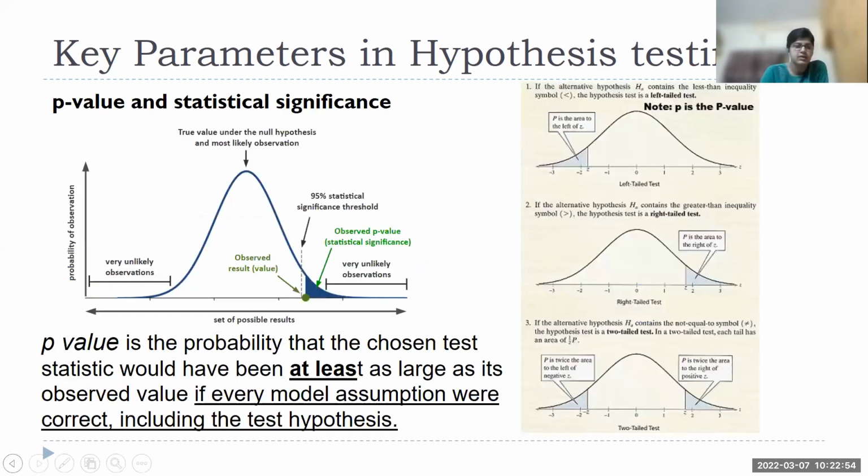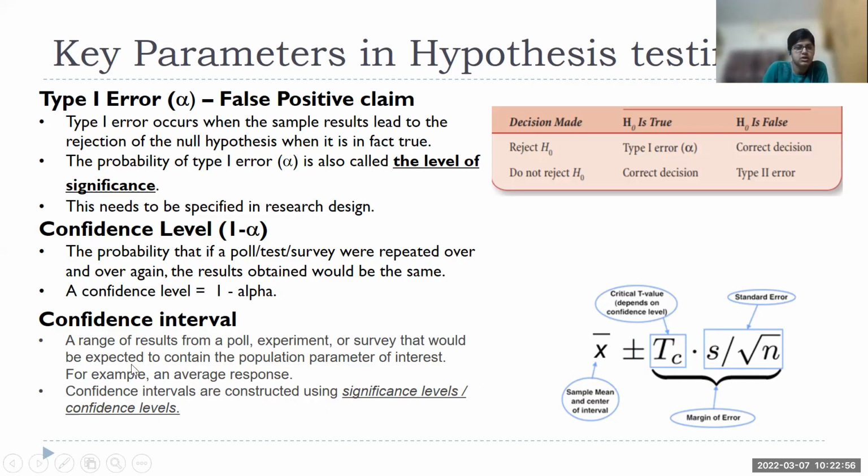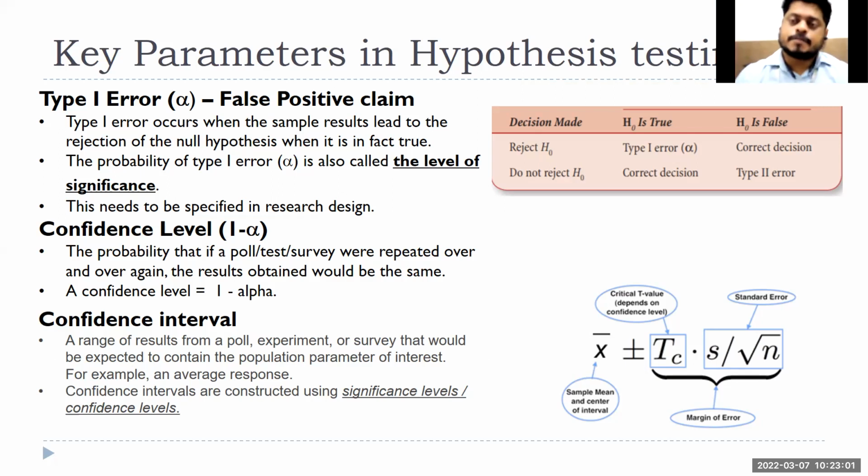So confidence interval is done for the population and confidence level is done for the sample, right? No, confidence interval, we actually calculate because we do not have the population data, right? We are calculating on the sample, but we are making a prediction. It is used for making a prediction: where will your population mean lie, right? See, at the end, that is what we are trying to find out for any kind of prediction.